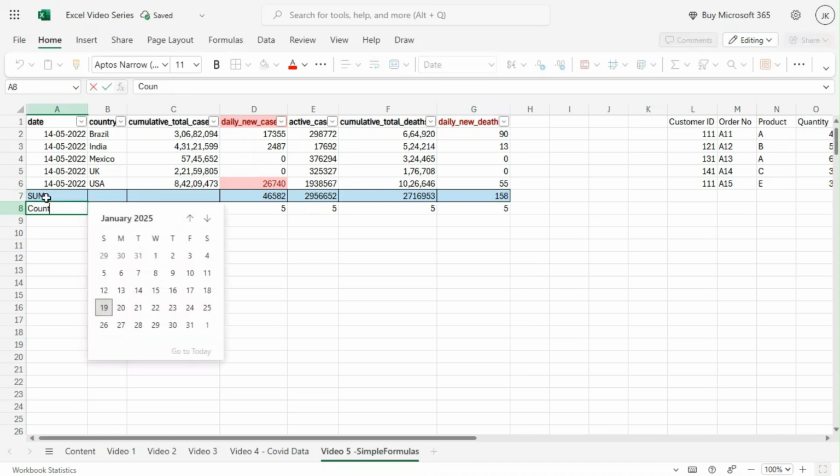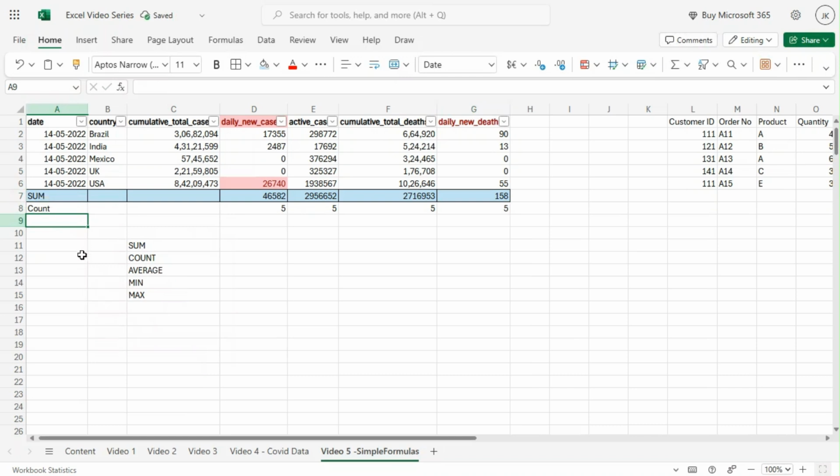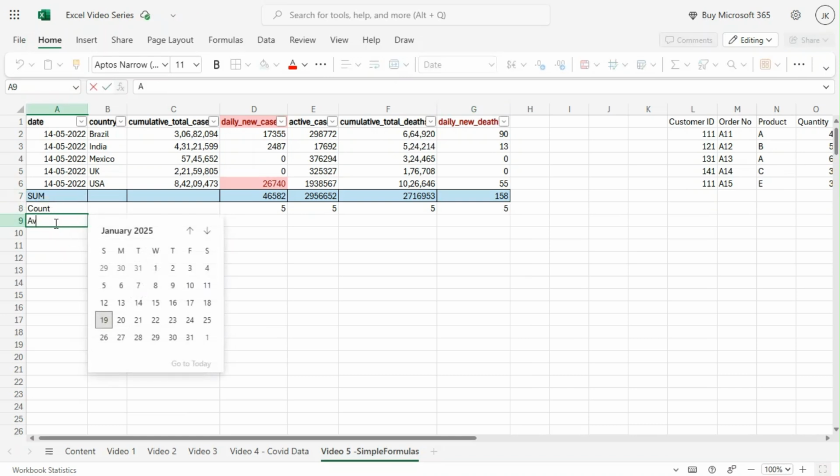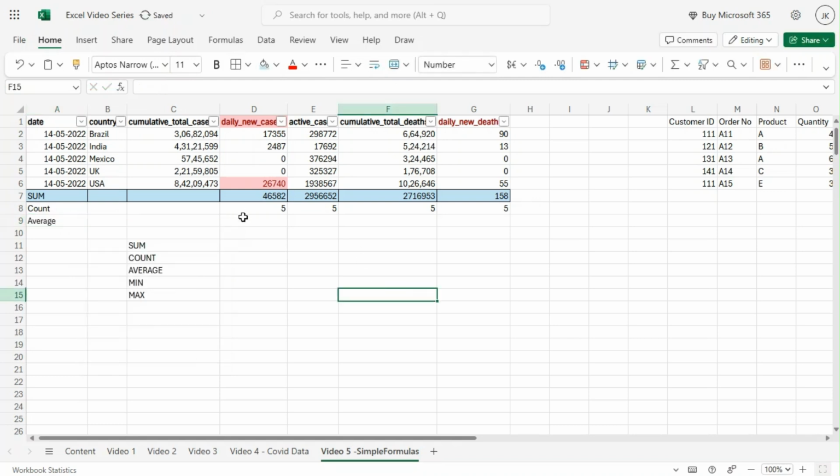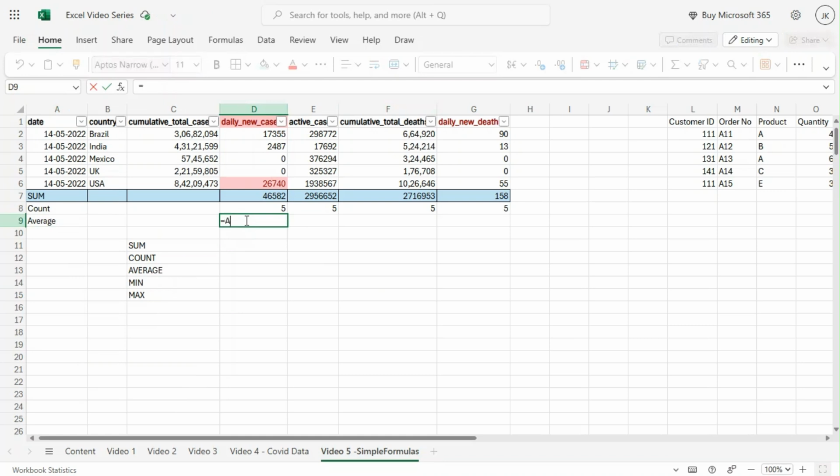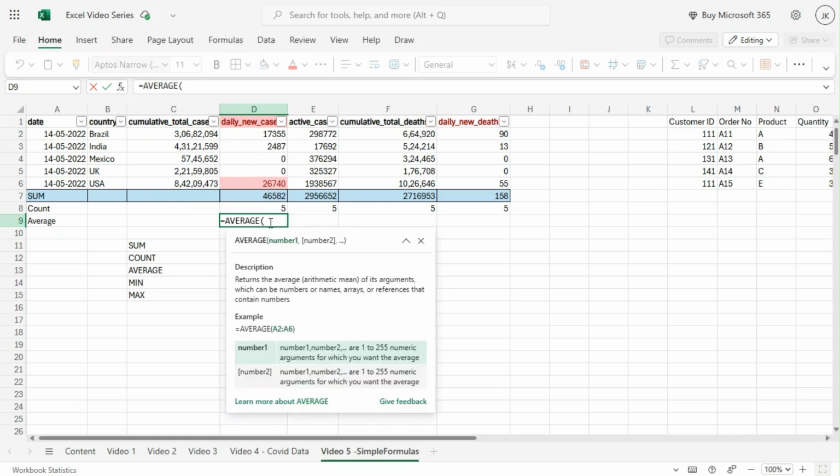Now we have count, and then if you want to calculate the average, here again I'll double click, start with equal to, then average. There are a few other versions of average as well, and we'll cover them in later videos.